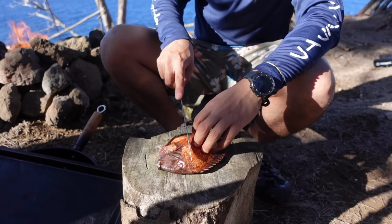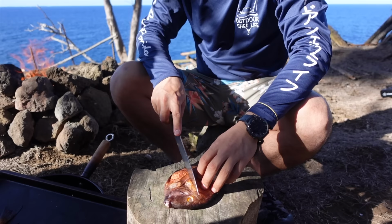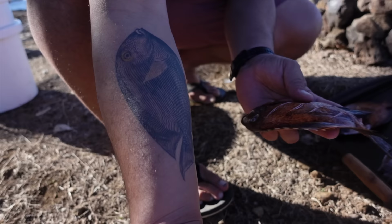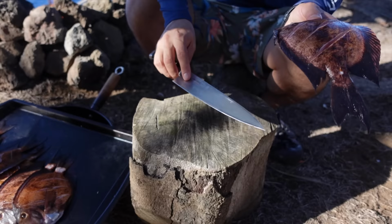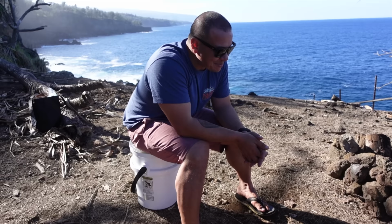And you'll see when you fry it in there, you're gonna get an orange color to the oil. That's a good question, why? That's the inspiration behind my tattoo, these guys. But yeah, why the kole? Why not the kole? I think it's a good little Hamakua favorite. It just seems like every region, you know how language changes over time and distance, I think preferred fish changes over time and distance as well.